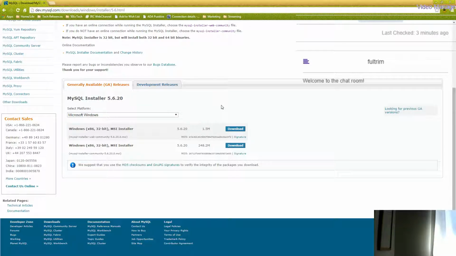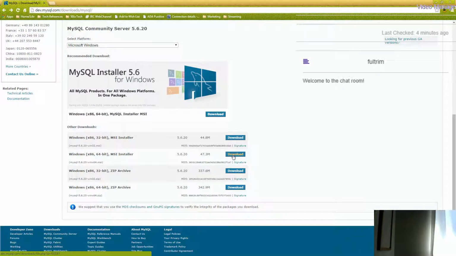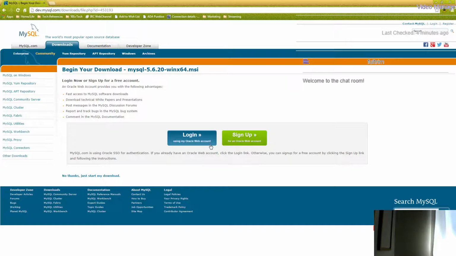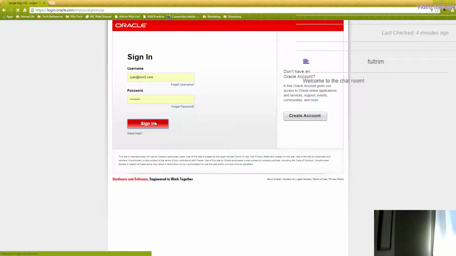I did not want the 32-bit. There we go. 64-bit. That's what I really want. Yeah, 64-bit installer. Now you do have to sign up and log in for this. So let me use my login really fast.